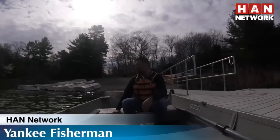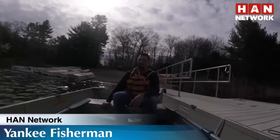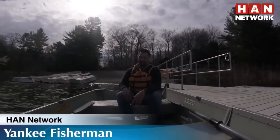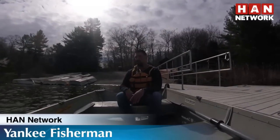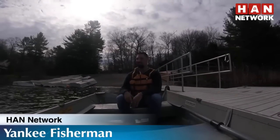But we just have to keep within the weight limits and watch everything. What are the weight limits on these? Basically, it's the 2 adults. We don't overpower it, and the motor can't move if you get too much weight in here, you're going to be sluggish. We get 45-pound thrust trolling motors, so they're decent. But if the wind picks up in a V-bottom boat here, you're not cruising along too quickly.